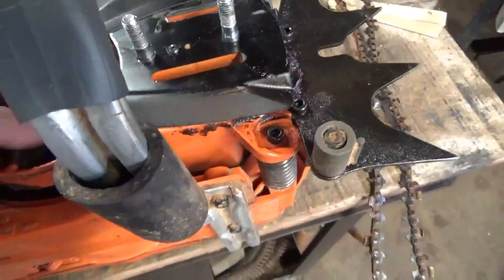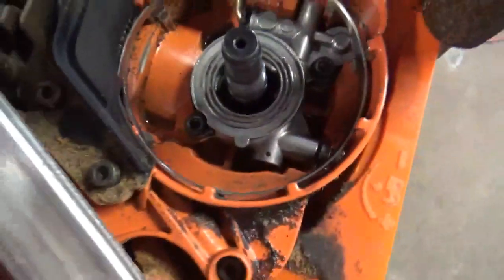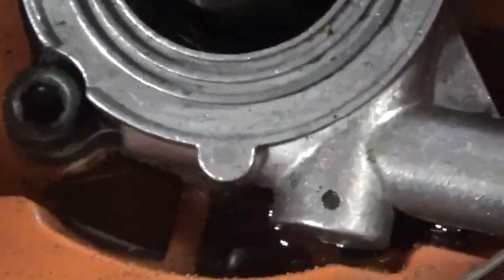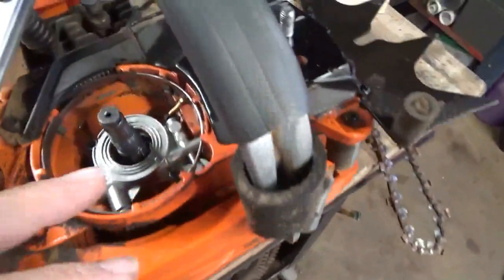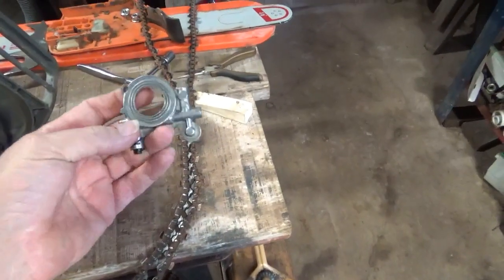I've already had this off and I tried to fix it, and this is what I wound up with after it was fixed. It's still not oiling properly, and the oil is still running out in places that it shouldn't be running out of. So I'm assuming that this is junk. It's probably ruined itself. So I had another oil pump. This is a brand new oil pump. It's not been used.